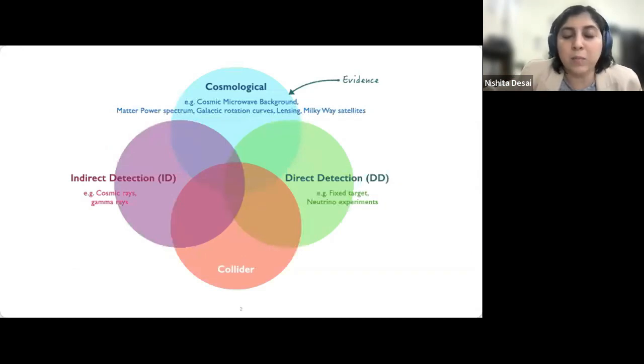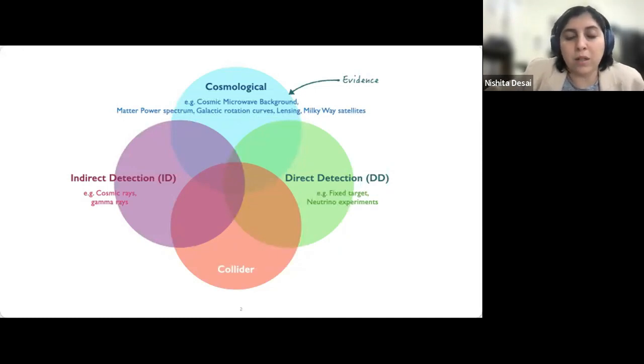As we all know, there has been now a huge amount of evidence from cosmological observations that there is something that looks very much like dark matter, and there have been decades of searches of different kinds to try and look for what this dark matter might be. Two of those categories of searches are these so-called direct detection searches, which are fixed target experiments, or indirect detection searches, which try to put telescopes, say, for example, in space and try to look at products of annihilations of dark matter in places where there is a lot of dark matter expected.